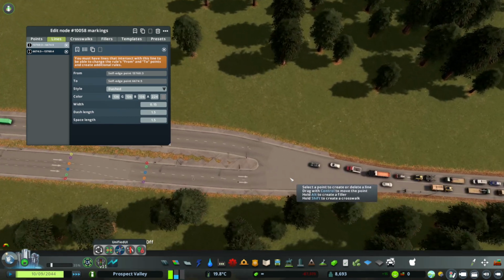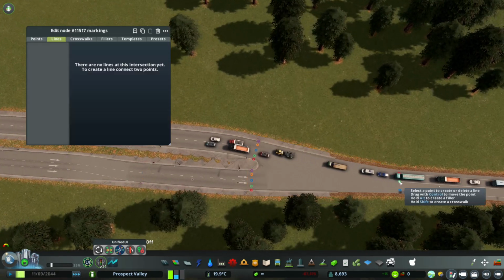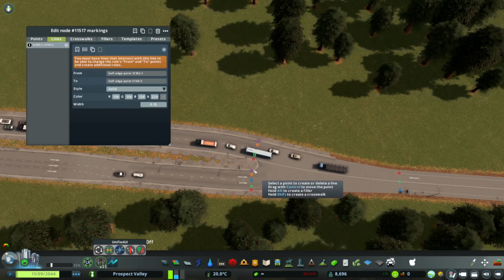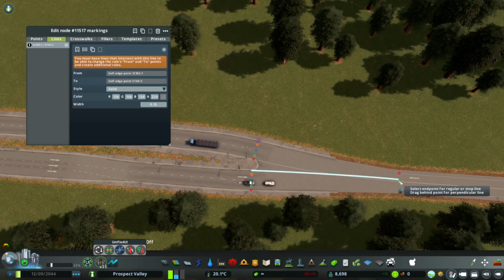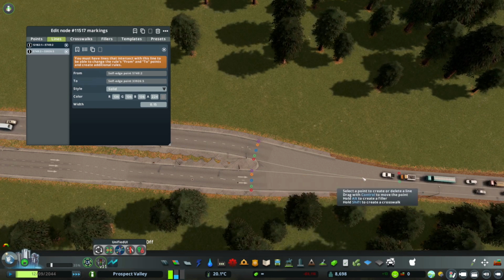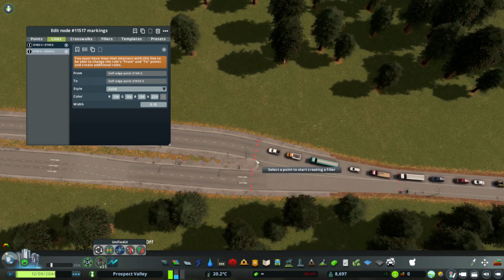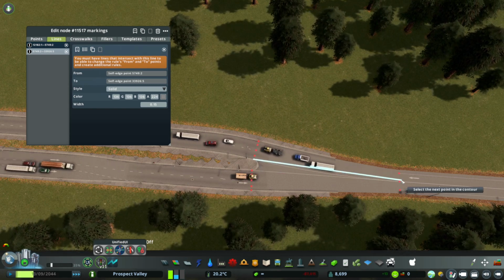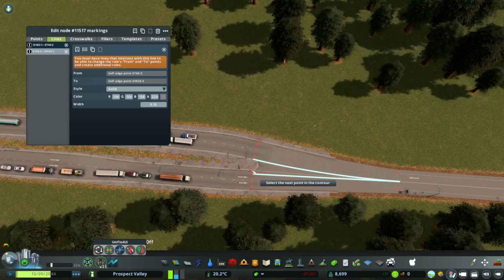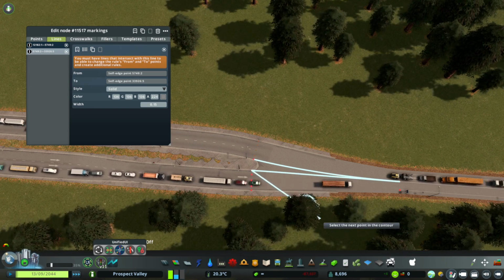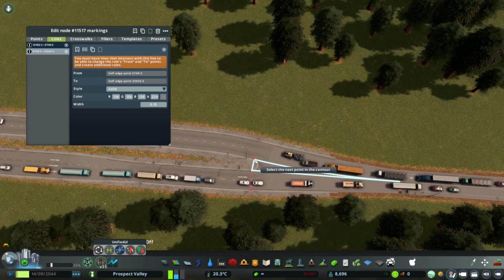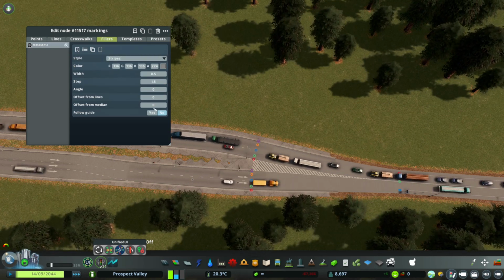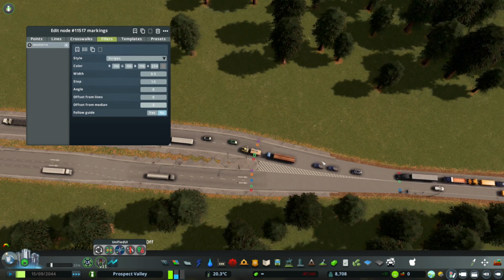Oh, we need some lines over here too. Let's do that. So one solid line over this way, and one solid line over that way. And then, to be honest, we should probably do a bit of a filler. So let's just do a filler in this little stretch here as well. Put a filler in there. That's about right, and we'll offset it a little bit from the median there. There we go.